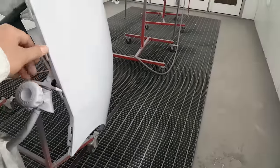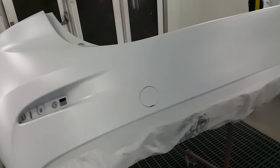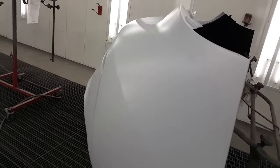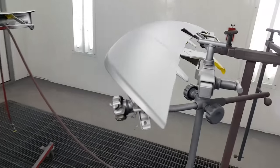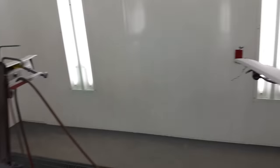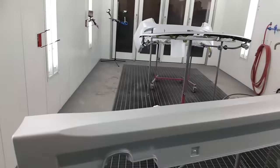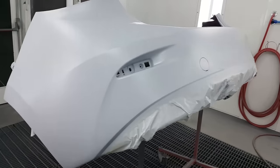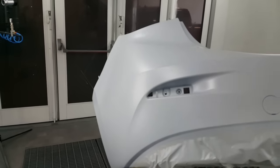Right now we've got this bumper here. It's a mess. I put some sealer on it, and then noticed a few scratches there that I had to stop and wet sand, and I'm gonna hit that with 41V, so it is a red tri-coat. Sole red metallic, not quite as hard as the 46V I've shown in the past. I've got a couple of different silvers, odds and ends that keep coming in, so try to load the booth up as much as you can, but we're pretty well caught up on paint work, so this is what we've got in for now. So you know what, I'll give you guys a look at this tri-coat red going down. How's that sound?